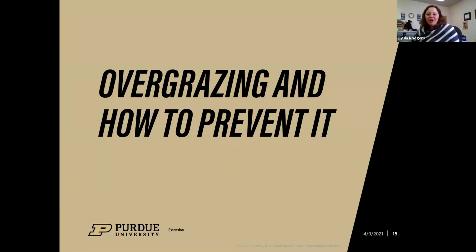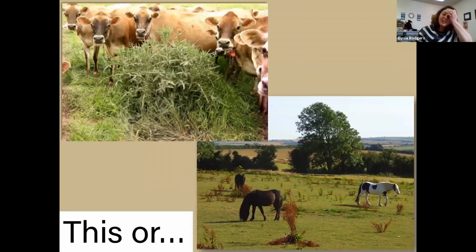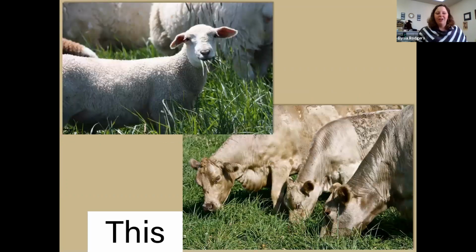All right, so I'm going to go ahead and get started on our next section, talking about overgrazing and how to help prevent it. So we've seen these pictures before. I showed them a couple weeks ago, but which would we rather have? We have these nice, lovely overgrazed situations with our thistle. Looks like some good curly dock, some mustard growing in there. Or would we rather have the nice, lush green pastures, very little weeds, great nutrition?